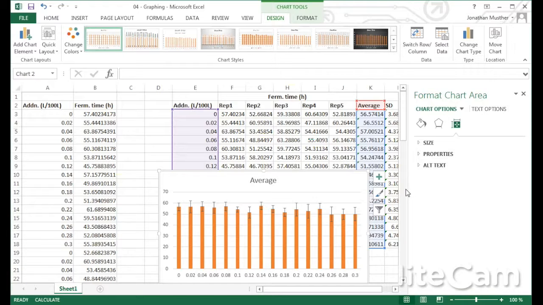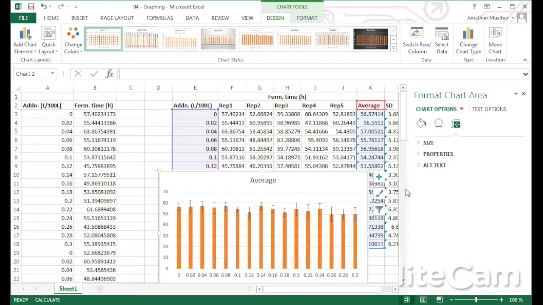Now, what's particularly important is to make sure that whenever you use error bars, you tell your audience what the error bars are. So when you put this graph into a paper, you'd have to say error bars equal standard deviation. Better yet, you'd say error bars equal 1 standard deviation. And this is really important because error bars could be standard deviation, they could be standard error, they could be confidence interval, they could be interquartile range. So whatever they are, you do need to tell people.